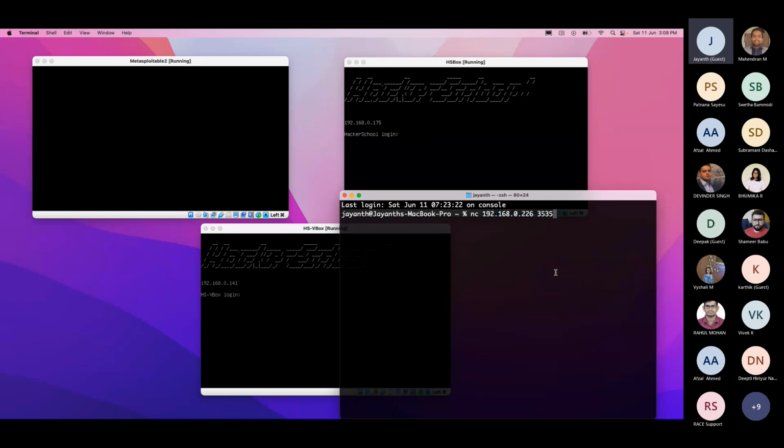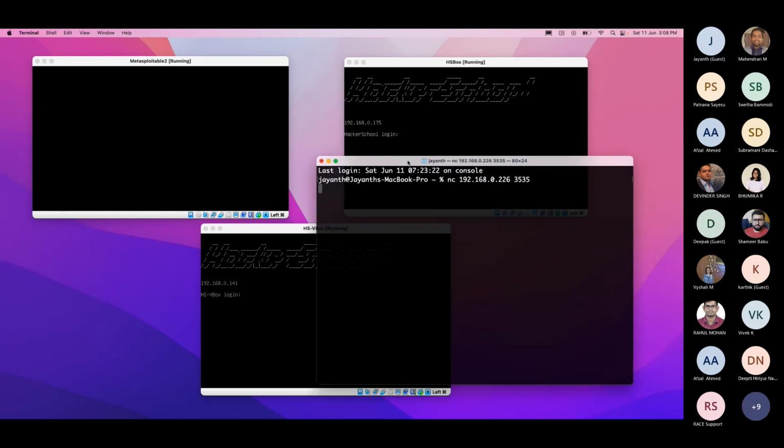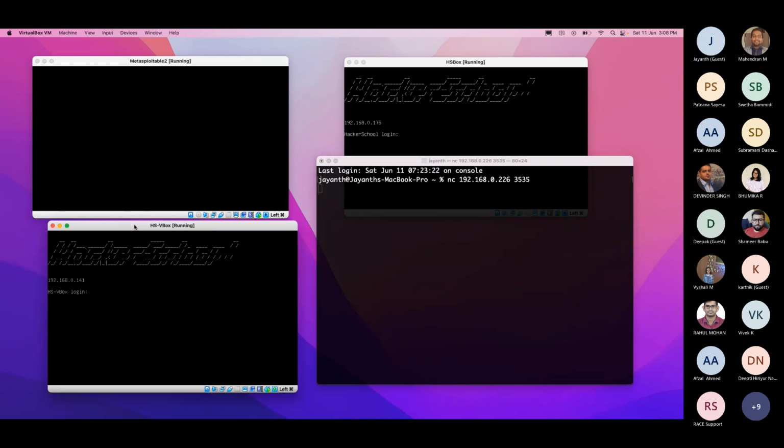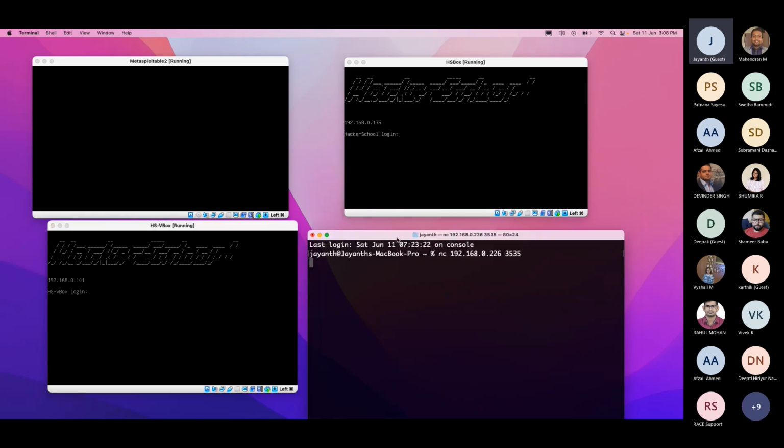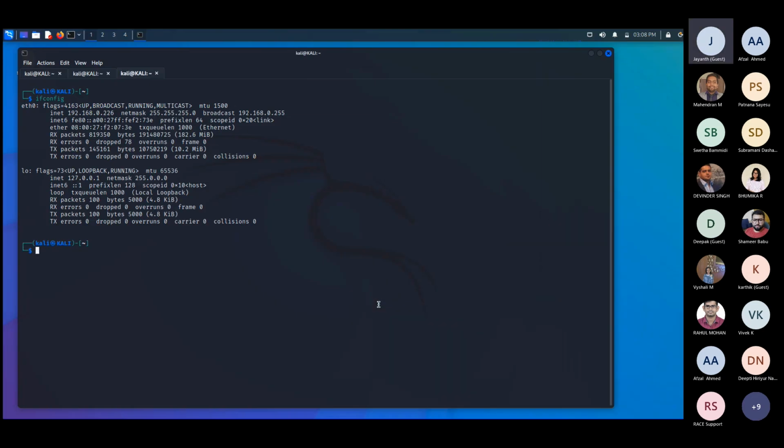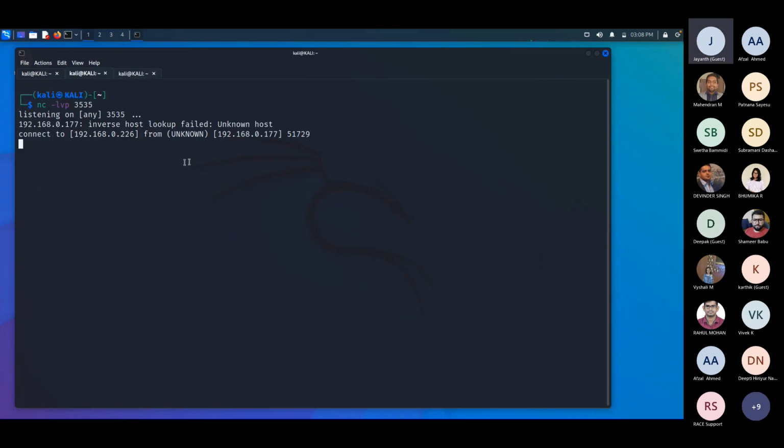So 3535. Can anyone tell me what happened right now? After executing this command, what happened? We have opened the port. Very good. We made a successful connection with the target, right? And you can see that connection related information here.